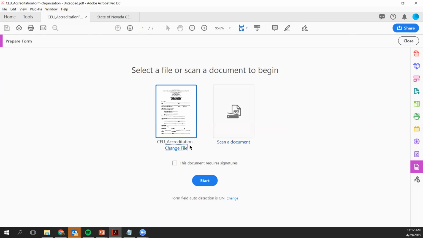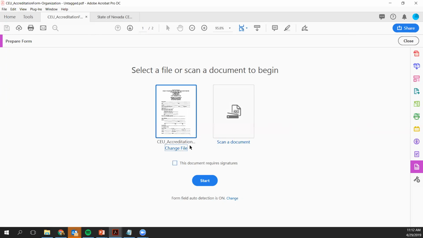I am not going to select this document requires signatures box. I advise against selecting that, even if your form does require signatures. And that's because there's a bug where if you check this box, you'll lose some of the properties options for your form fields, some of which are pretty important, like formatting dates. So you want to leave this unchecked.